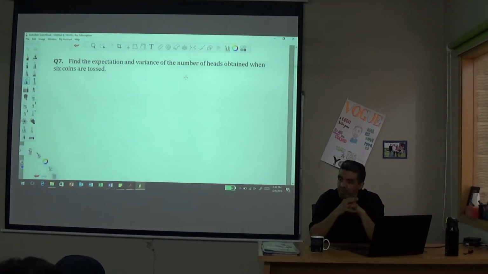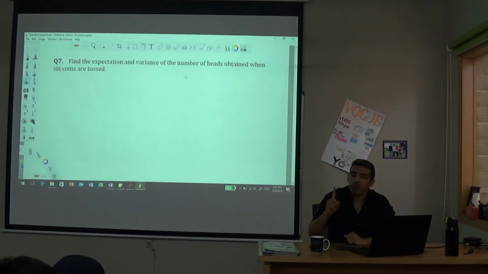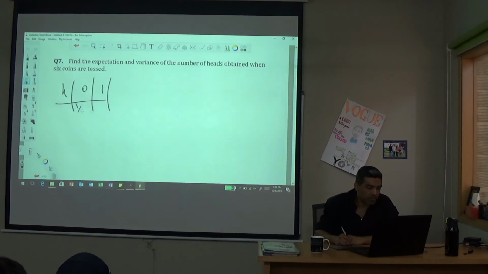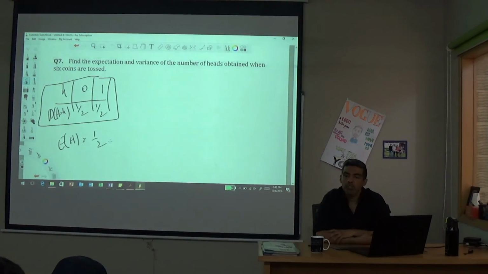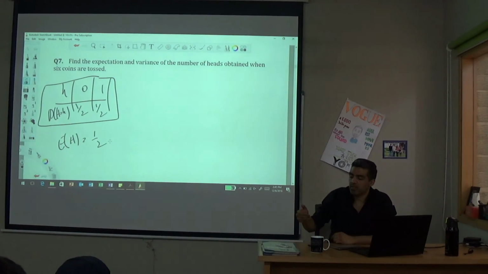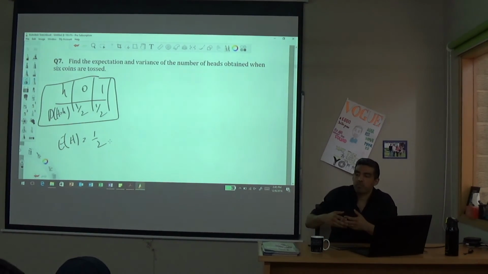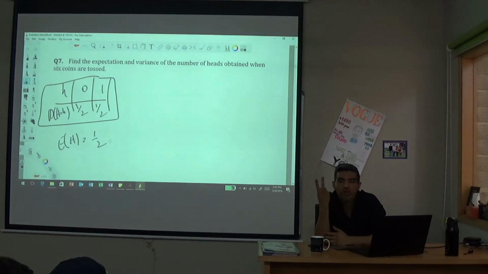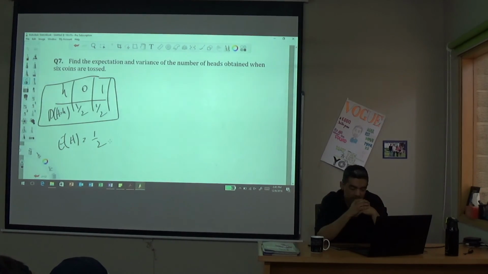Let's say I flip a coin once. What is the expected number of heads? We just calculated earlier. It was either 0 or 1 and the probability was half for both of them. So the expected value came out to be half. So I'm expecting half a head over 1 flip. Over 2 flips it means one head, right? That's how the probability half comes out.